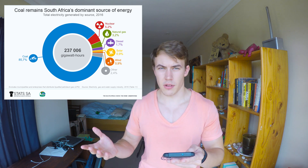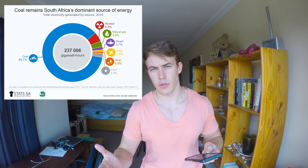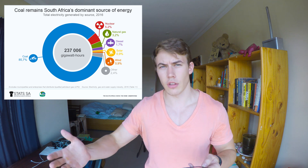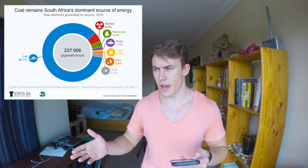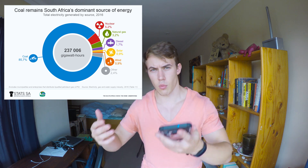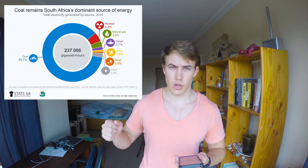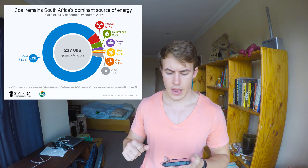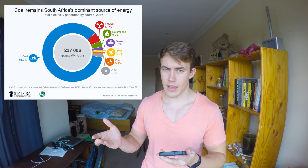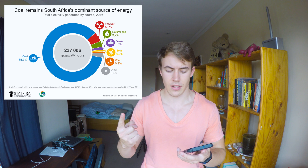We only have one nuclear power station at Koeberg. At the moment, another reason we're having load shedding is because one of the units at Koeberg is offline. A couple of months ago there was a fault, they took it offline for a check, and it was working fine - they fixed the fault. But because they had already switched it off, and because electricity infrastructure takes a while to shut down and start up, they decided to bring forward some planned maintenance. So one unit at Koeberg is offline for scheduled maintenance. If you think about it, 5.2% of the entire South African energy infrastructure comes from one nuclear power station, and half of that station is offline - that's 2.5% of electricity infrastructure just gone.